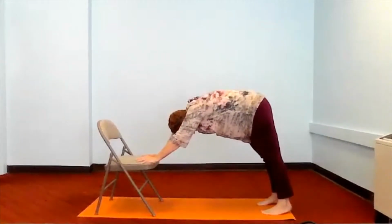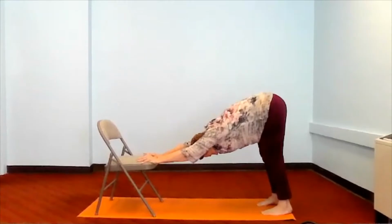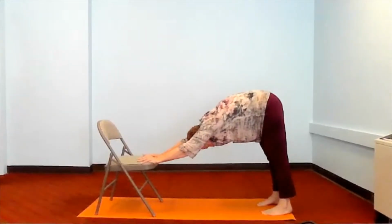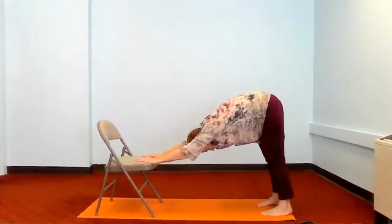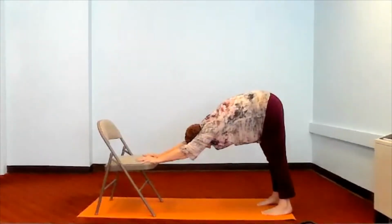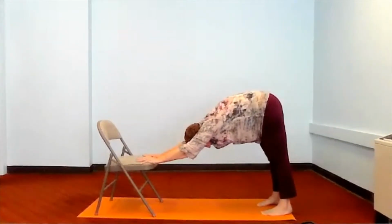Place your head between your arms. Tuck your chin. Drop your shoulders. Raise your rear end. And then straighten your legs. And take a few breaths here. Now, folks, this is actually a resting position. I know a lot of people don't think of it that way, but it is. It involves just about every part of your body. One more deep breath.